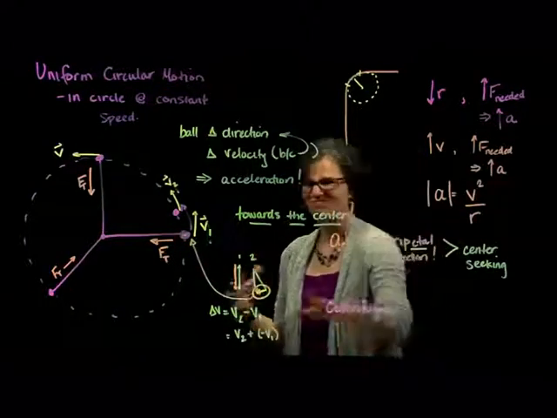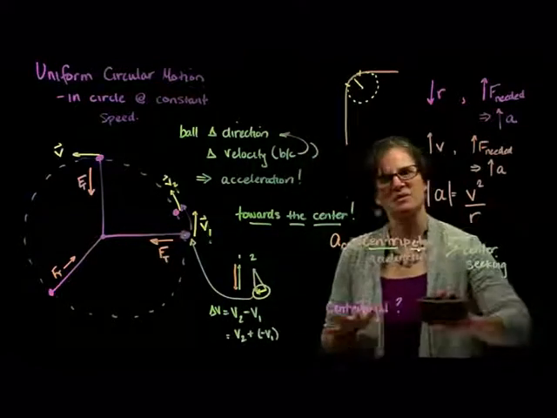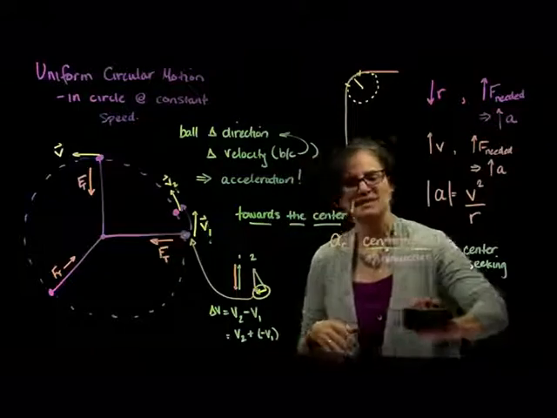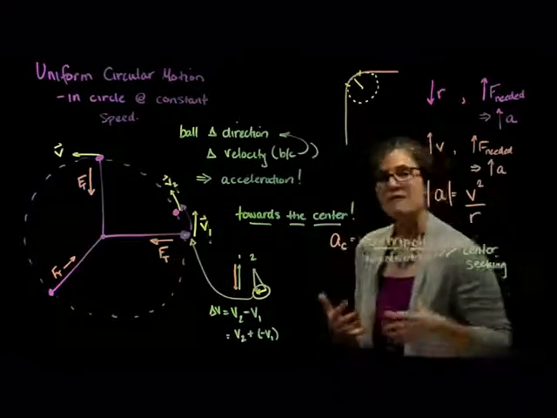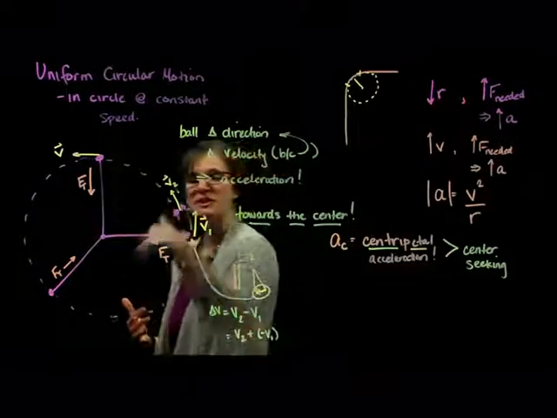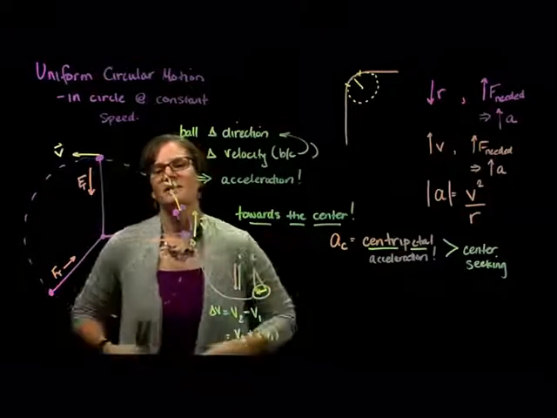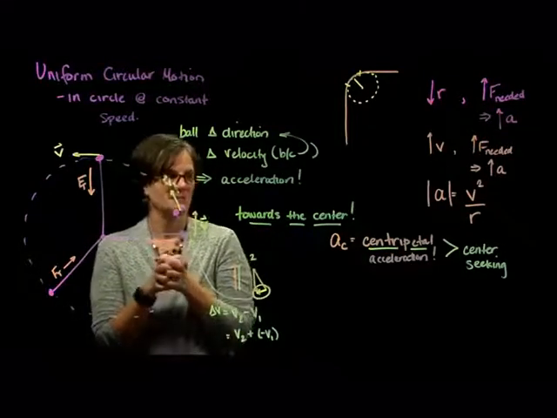But this doesn't exist in our relationships, right? So we are not going to utilize that. There is no outward force. The only forces acting on the object to turn it in a circular motion are forces that are working together towards the center.